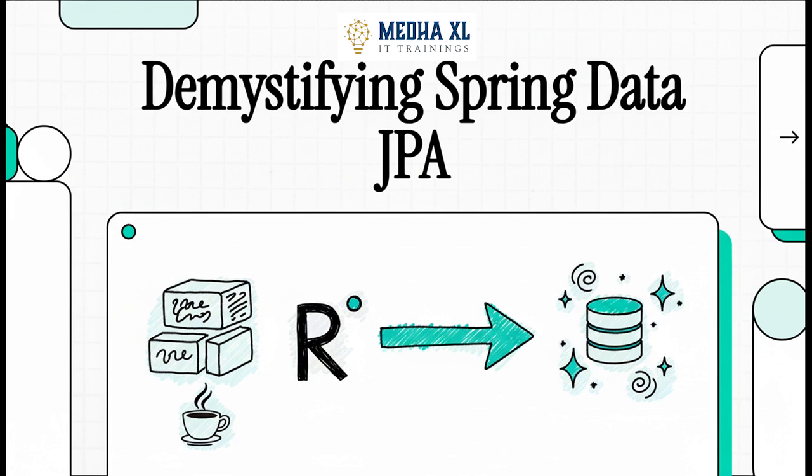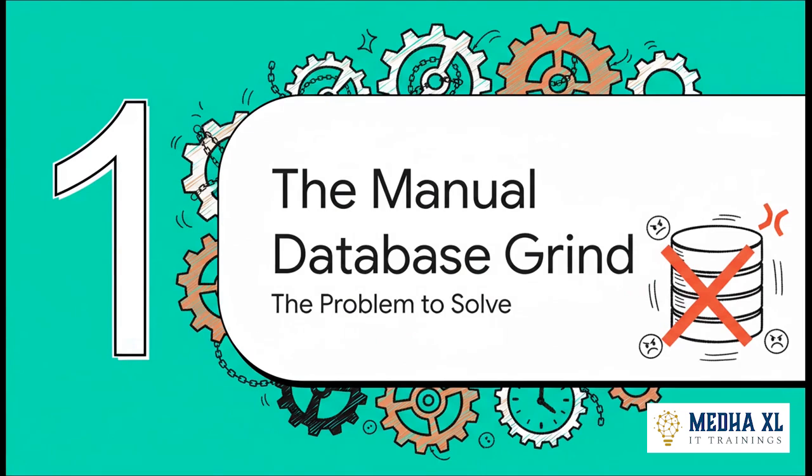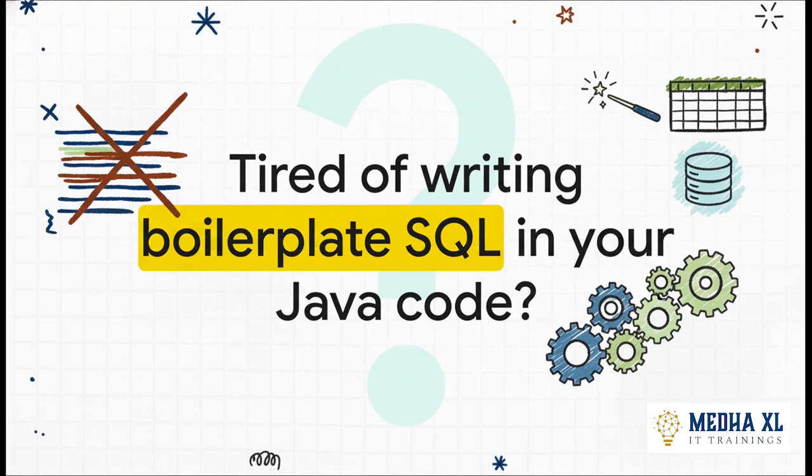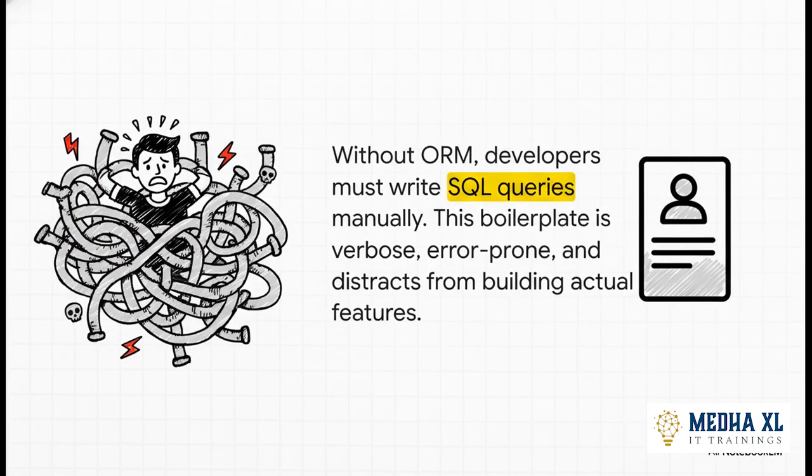Let's dive in. So first up, let's really set the scene and talk about the problem we're all trying to escape. This is that manual, old-school way of doing things that Java devs have had to put up with for years. You've been there, right? You're handwriting SQL queries, you're juggling database connections, you're wrapping everything in endless exception handling. It's just a mountain of boilerplate that's not only boring to write, but it's also a place where bugs just love to hide.